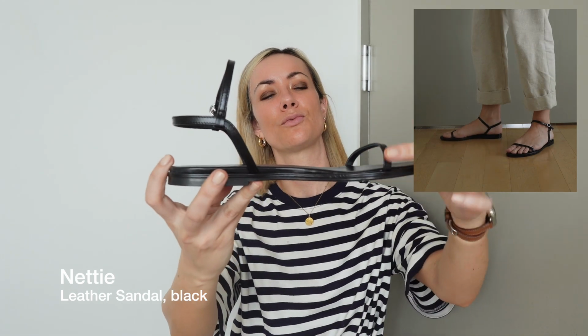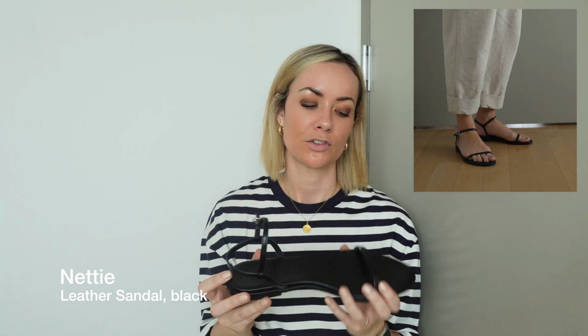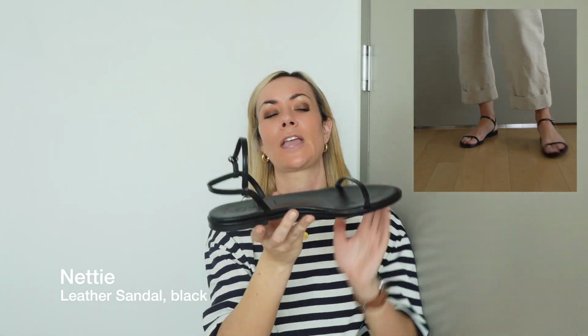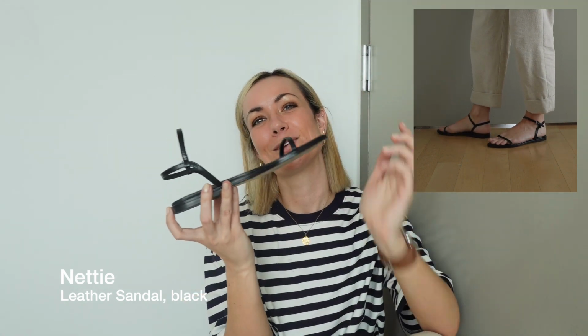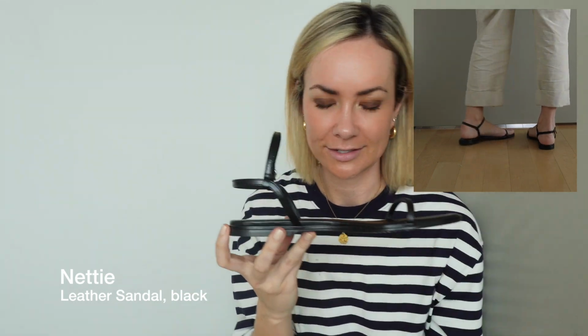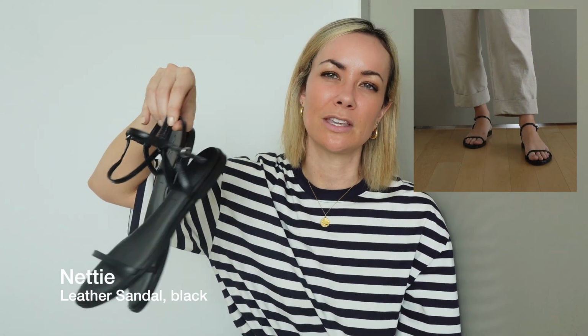And the other thing that I loved is this just really minimal strap. I think it's so simple, so elegant. It looks so incredible with honestly anything, with shorts, with trousers, with dresses. This shoe I find to be extremely versatile for occasions where I don't mind showing my toes, aka not work. So yeah, this has been a really fantastic summer shoe, and I know I'm gonna wear it even more as it gets hotter and summer just is more upon us. So I've been extremely happy with these sandals. I think they also have like a little heeled version of this, which I think is really beautiful. So really, really love their sandals. Again, these were a size 40, so again, very consistent.